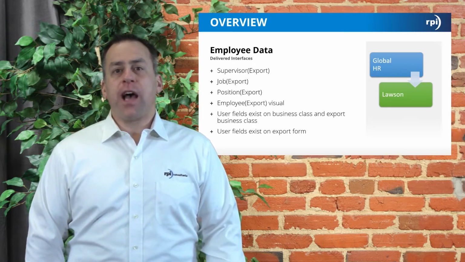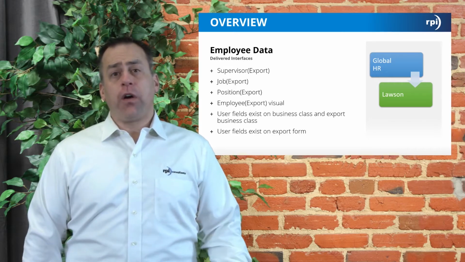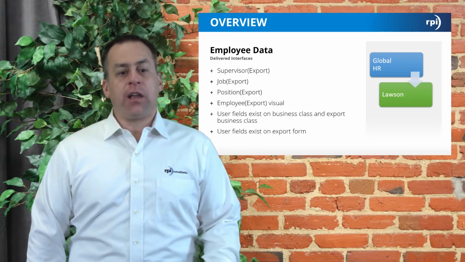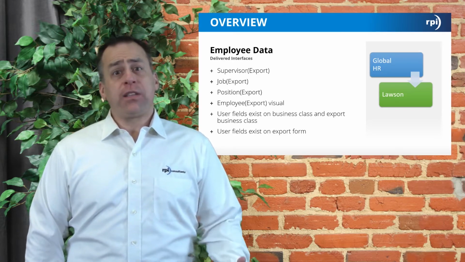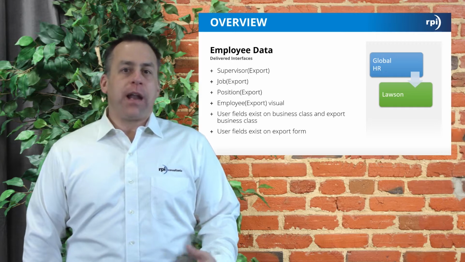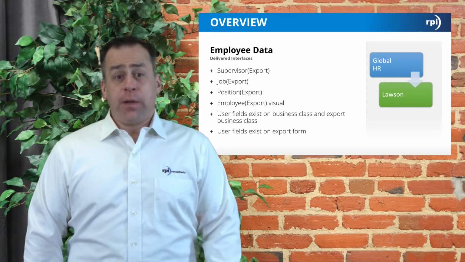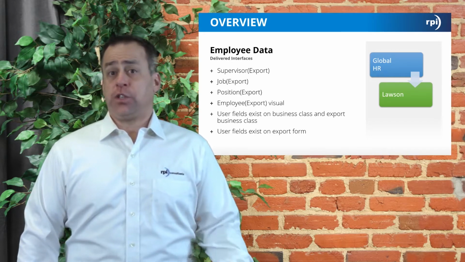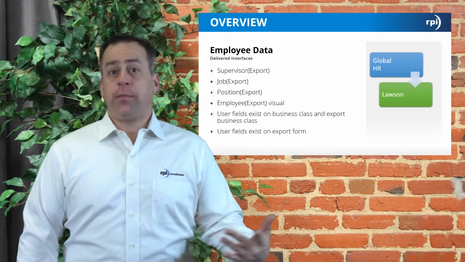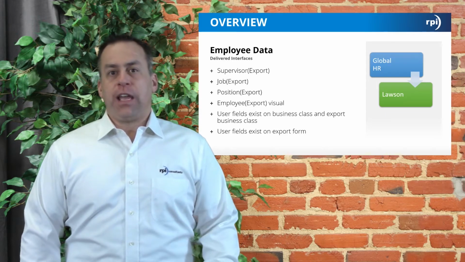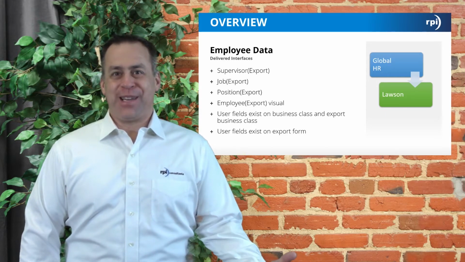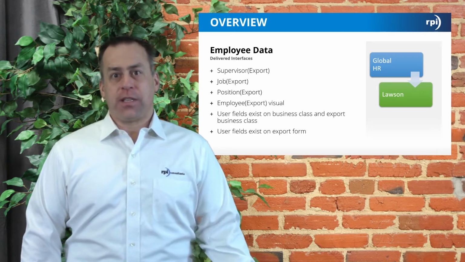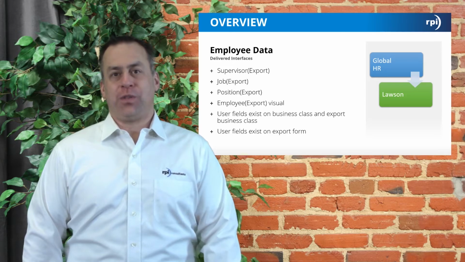Now on the flip side, let's talk a little bit about our employee data and all the things that make up an employee. Now the order that we have these listed out here on the employee data is critical. And if you think about it, it makes sense. If I'm an employee, I have a position. Tied to my position is a job, and then tied to my job is a supervisor. So if the supervisor doesn't exist, then we can't add that supervisor to the position. If the job doesn't exist, we can't add the job to the position.